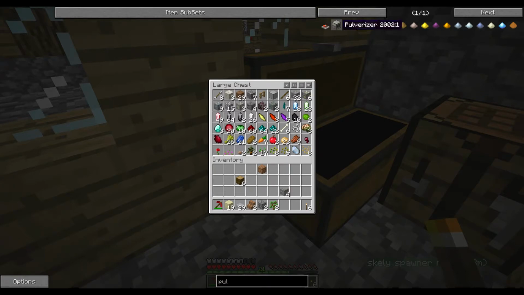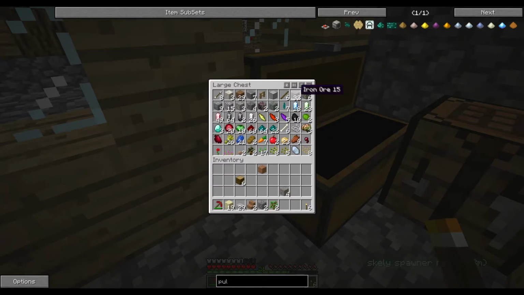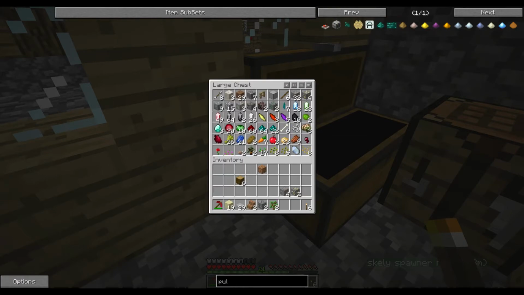We need to make the pulverizer first, though. So that's 1 piece of gold for you, and another piece of gold, if I remember, for the machine frame and the redstone reception core. We need 2 pieces of copper.